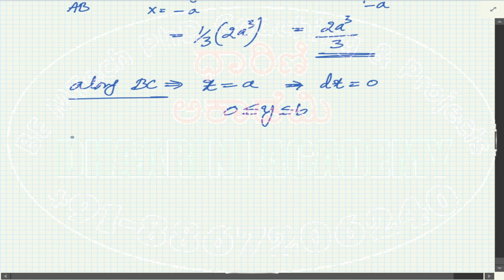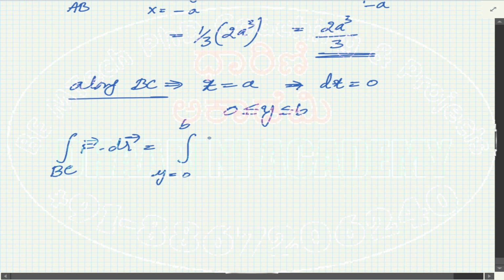These are the changes which I am supposed to do when I write the second part of my integral. AB is over, so BC I am doing. Integral over BC, the vector F dot dr should be equal to integral, now y varying from 0 to b. Let's look at the equation. Equation says x square plus y square dx. So wherever I see x, I write this. But since the dx is 0, first term will not come into picture.